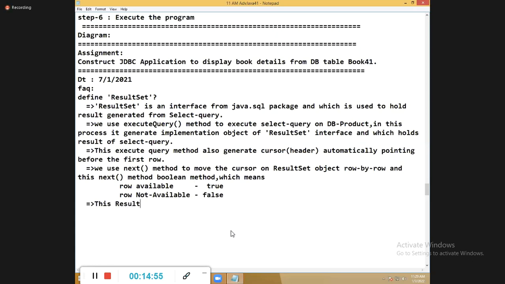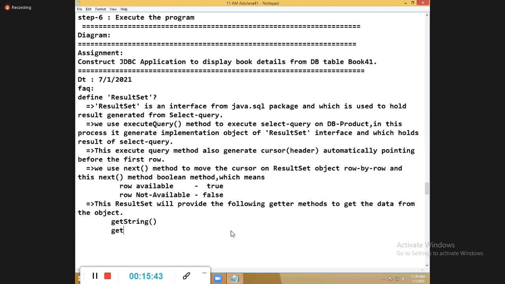Make it, next point: this result set will provide the following getter methods to get the data from the object. getString, getFloat, getInt.